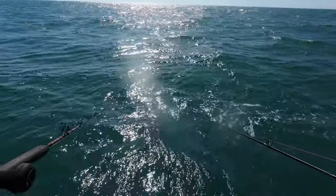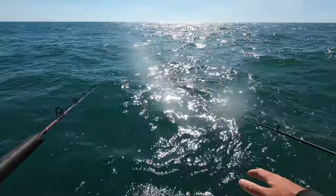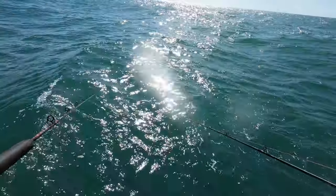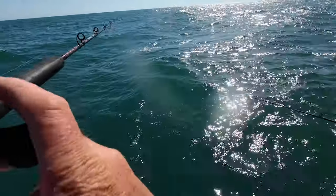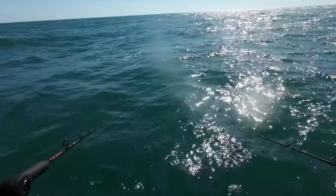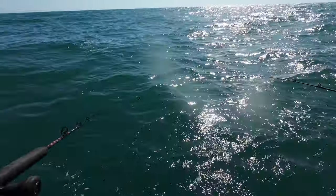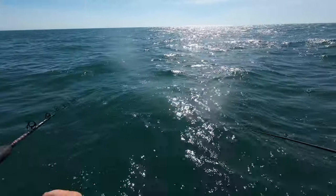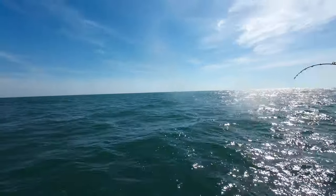All right, guys, so basically we kind of talked through exactly what we got going on. We're just out here. This is an ocean. This is a standard reef site. We got a bunch of reef sites off the coast of New Jersey. And these tog, they really like to get in the holes and the cracks of all this hard structure. So right now we're actually on a bridge. Got a bunch of concrete down there. Oh my gosh, I just missed one. And they are chewing.